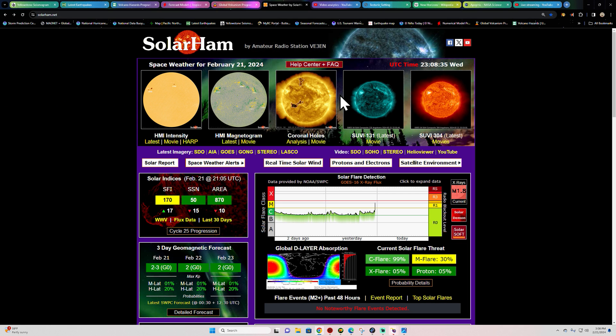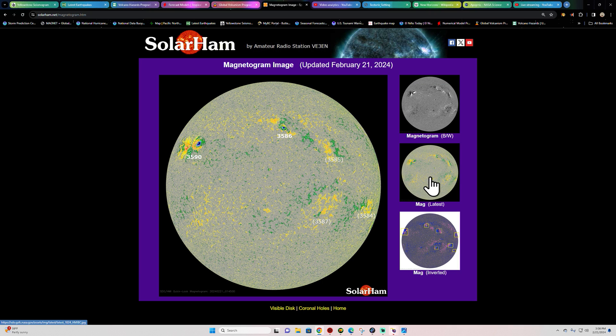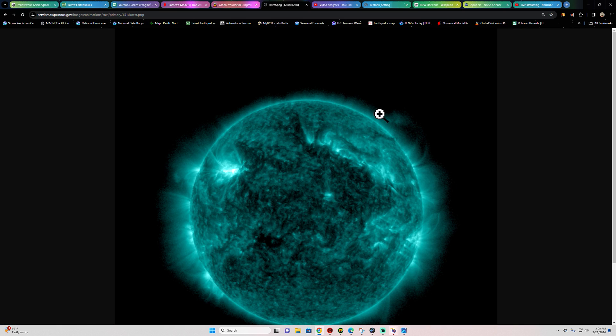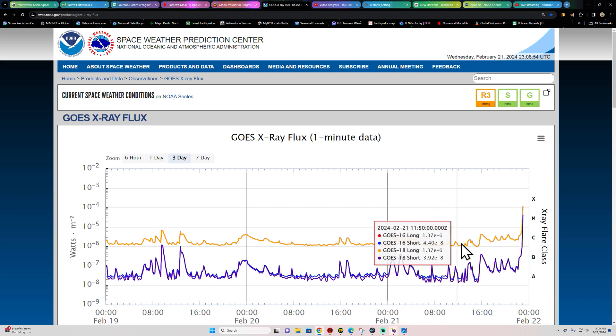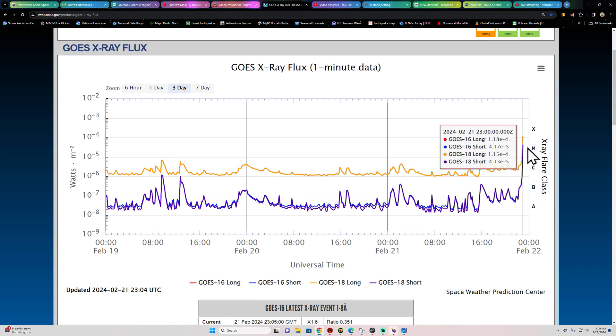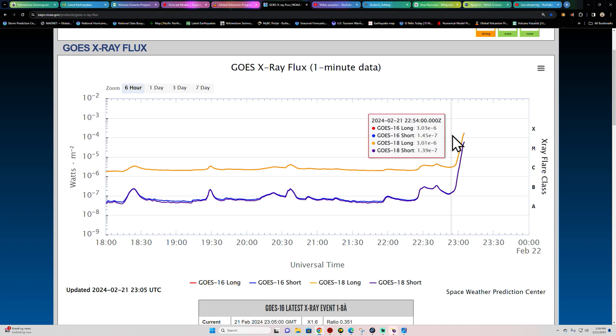This is coming off of that giant sunspot I've been chatting about recently — how it's been showing quite a bit of complexity. 3590 is the culprit, blasting off a decent X-Flare. This is just a few minutes behind on the UV filter. It does look like we're seeing X-Flare activity right now at an X1.6, which is currently what it is at. It has not peaked.